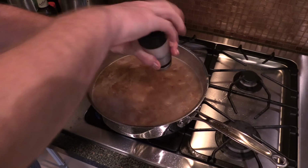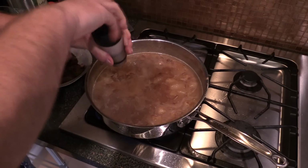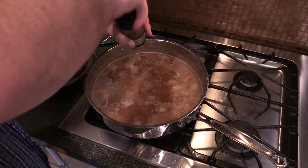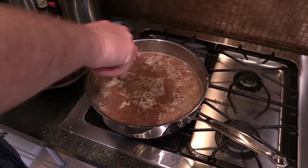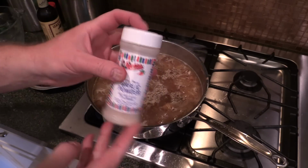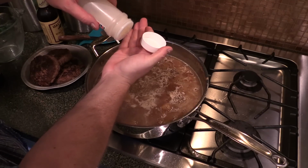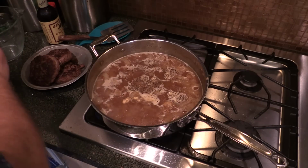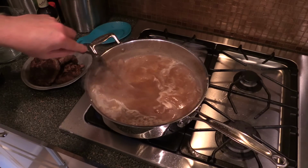All right, now, gravy likes salt, so we're going to go with probably a couple of teaspoons of salt. Like so. Of course, I like my pepper. We're going to go in heavy, probably a tablespoon of pepper. Then we're going to go in with a little bit of garlic powder. Not a whole lot. You don't want to detract from the flavor of the beef. There you go. Teaspoon maybe. Mix all this together here.